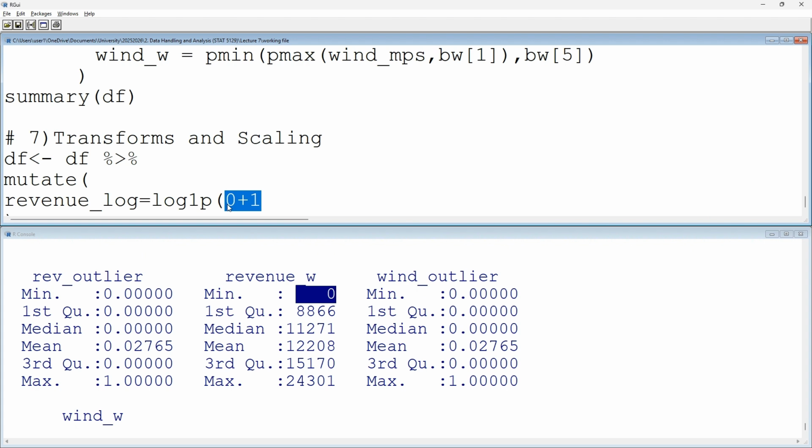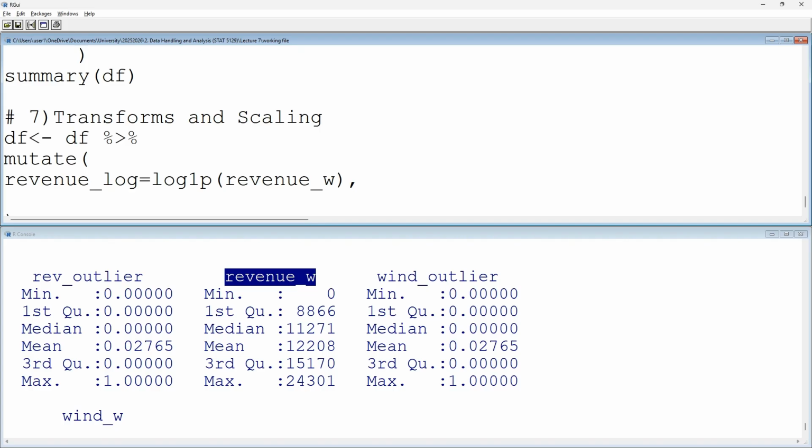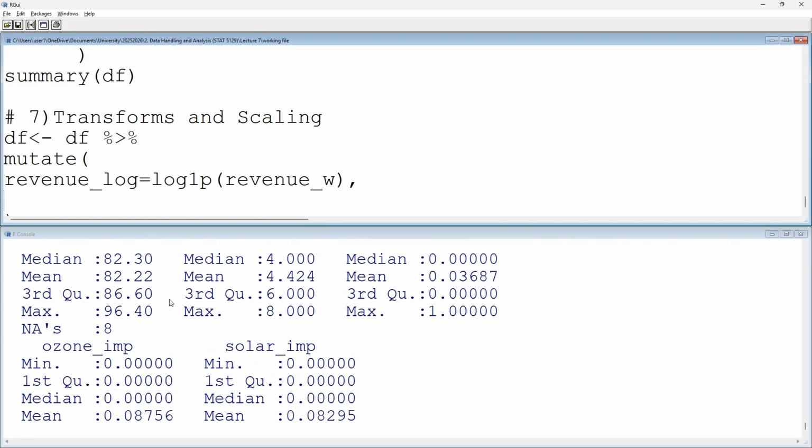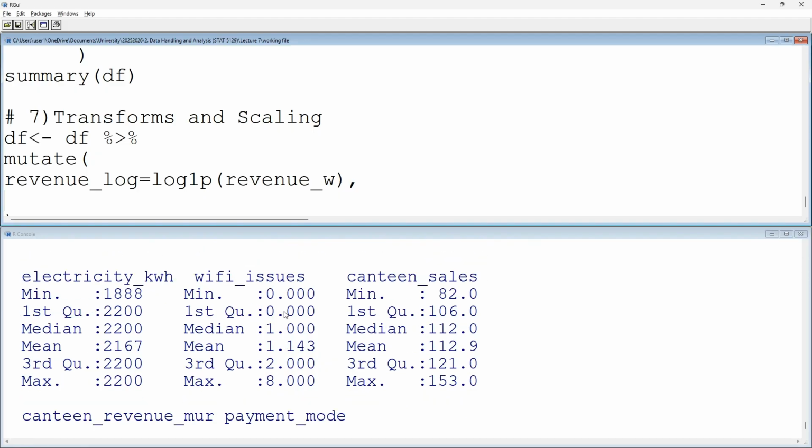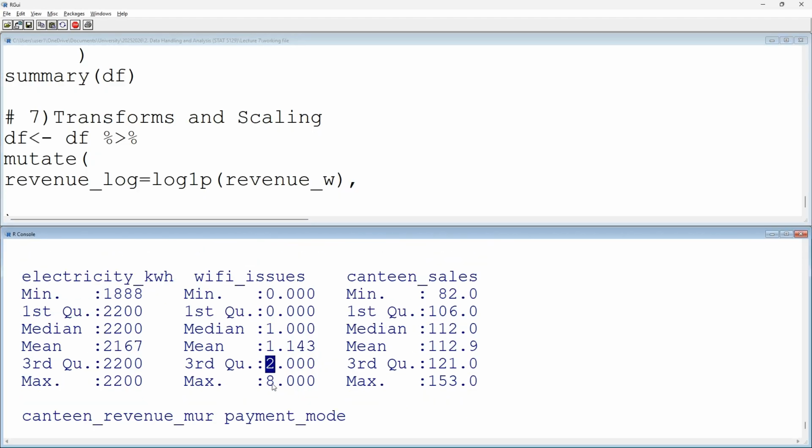So we are going to write revenue, the one that we have dealt with for the outlier. Then there is another variable for the count, the Wi-Fi issues, which are basically count variables, even though the mean is a decimal.